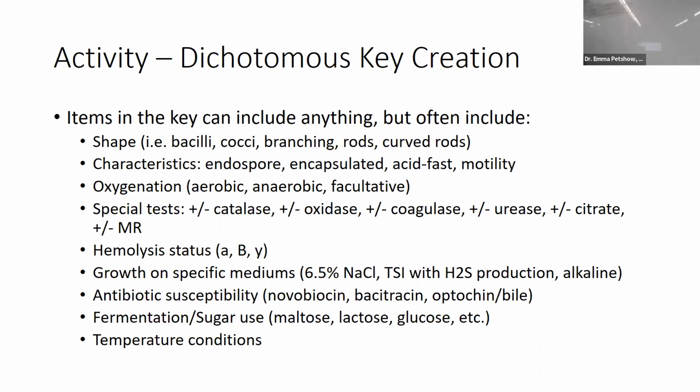This is helpful for evading the immune system, right? Endospores we've talked about, encapsulated. Acid fast, what does that mean? We'll talk about it. Motility: can it move away from your immune system and travel, or can it not? Oxygenation tells you where it's going to be in the body. Does it need oxygen? Is it aerobic? Does it not want oxygen? Is it killed by reactive oxygen species? Anaerobic? Or can it do either? Ooh, yikes. A lot of them can do either.